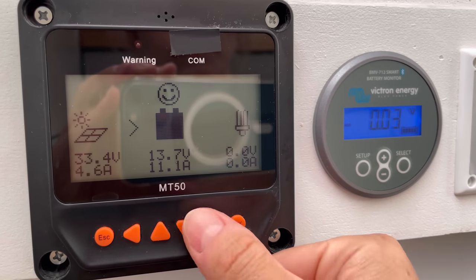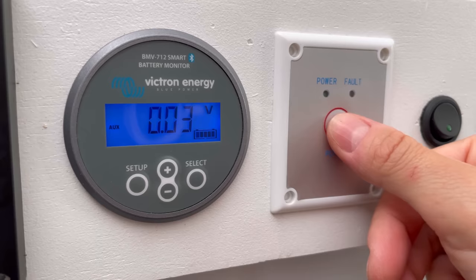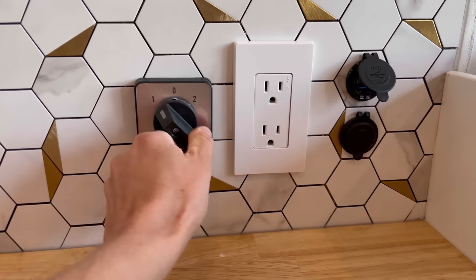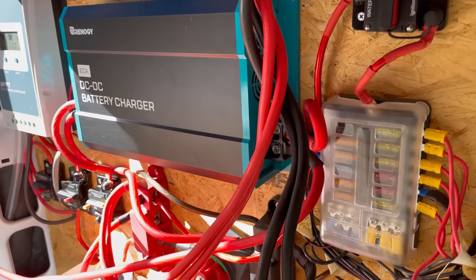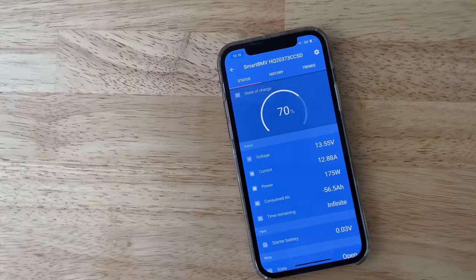Between the wardrobe and the fridge there is an MPPT controller remote screen, Victron battery monitor screen, and inverter remote power switch. And there are switches for the water pump, etc. A switch at the backsplash is used to turn on either the induction stove or the water heater to prevent them from working simultaneously and not overload the electrical system. We like this electrical system and have never been out of power while traveling.